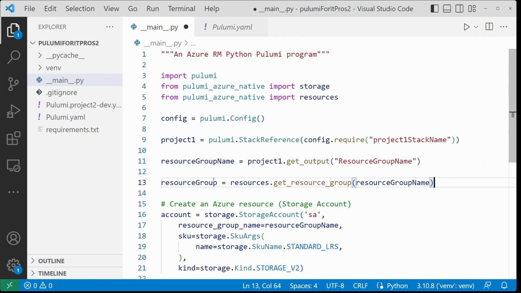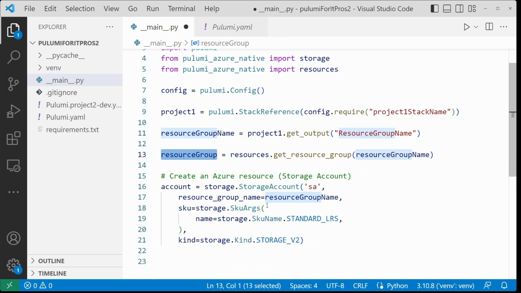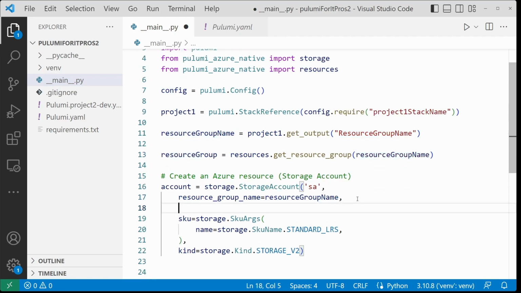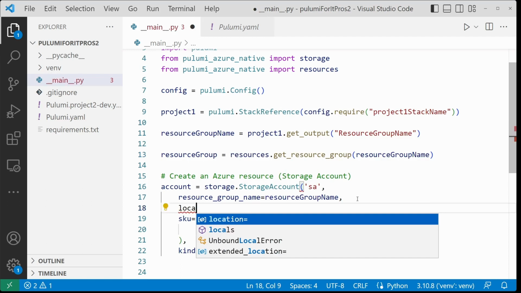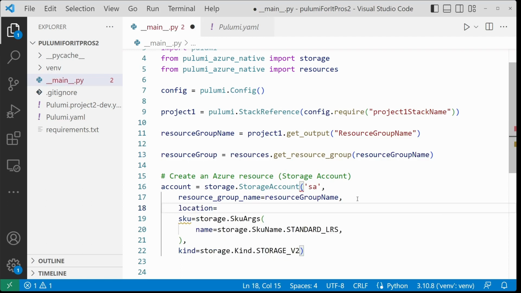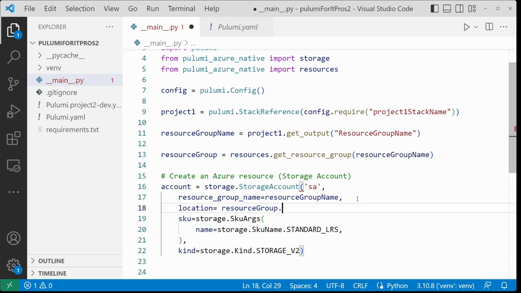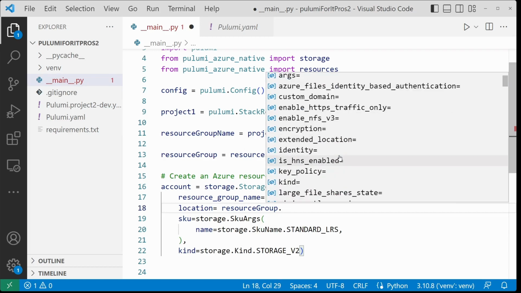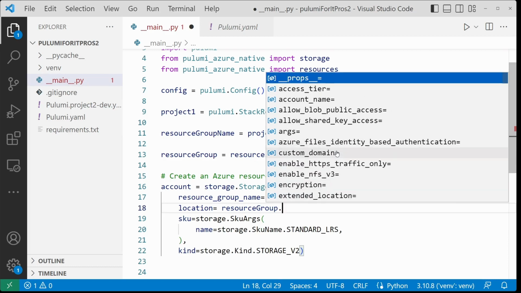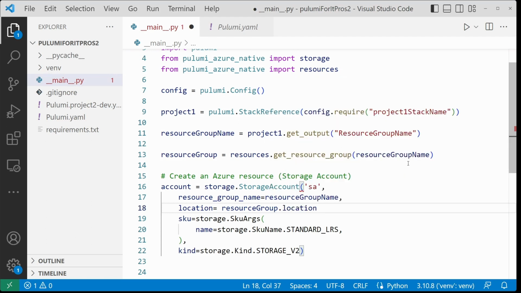So this now is a resource group. And so let's say we want to have a look at the storage account and we want to set the location. At the minute, it's taking it from the config file, but we want to explicitly make sure that it's in the same location as the resource group. Then we can do resource group, and you saw there, we've got all the properties that we'd expect to see from a resource group. It's as if that resource group was created within this project, but it's not. It's just a reference to the existing one. And we're going to use location. And missing a comment. There we go.